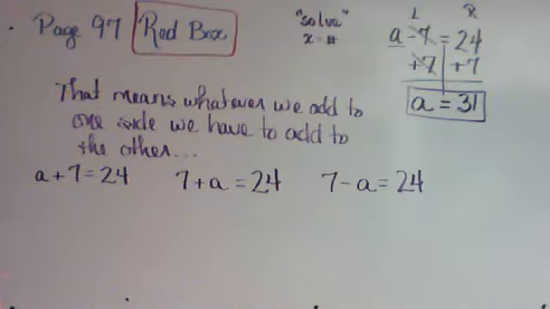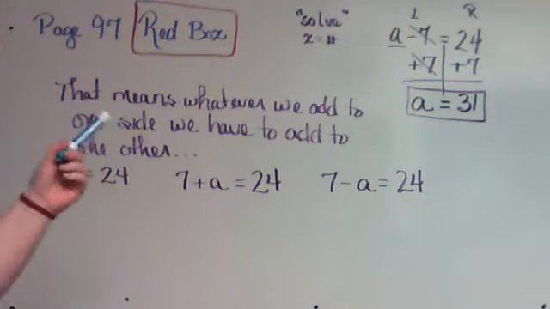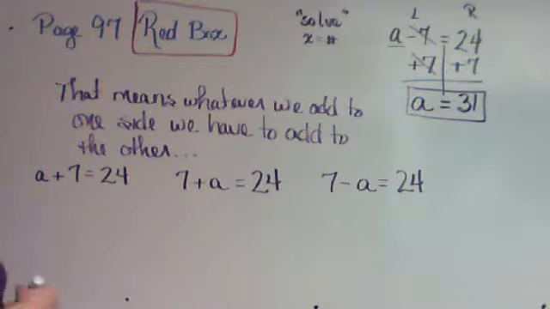So we have A plus 7 equals 24. Before, our problem was A minus 7. This time it's A plus. So just like I said, I'm going to draw my line. What do I have to do in order to get the A by itself? That means I'm going to have to get rid of my 7. So I've got to do the opposite in order to get rid of stuff. Since this is plus 7, I need to subtract 7.